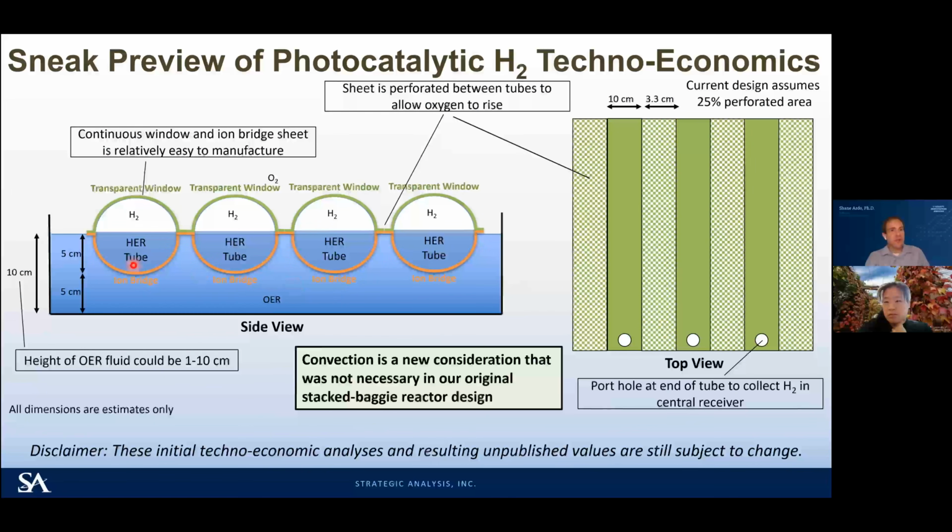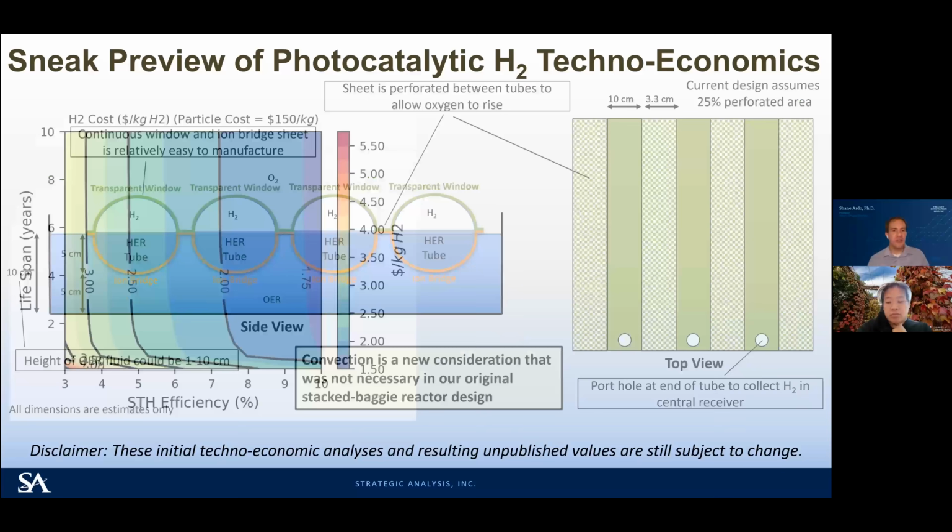The general design is shown here, where instead of stacking these little reactors formally, each of the reactors, the separate reactor compartments, are tubular in form. So this is a tube running through this material where particles would be in here. They're connected by these little bridges, and so I like to picture this looking almost like a flotation device, like a raft in a pool. This is like a raft floating on the top of a very shallow pool. So we'd have particles here driving hydrogen, particles here oxygen. We'd have ways to collect these, and so the take home is shown here.